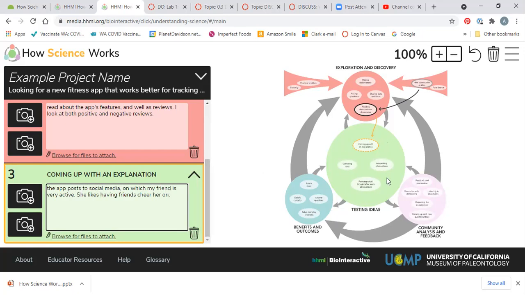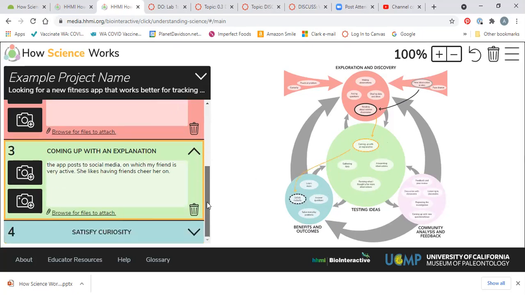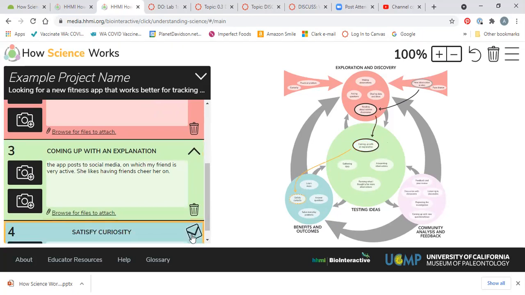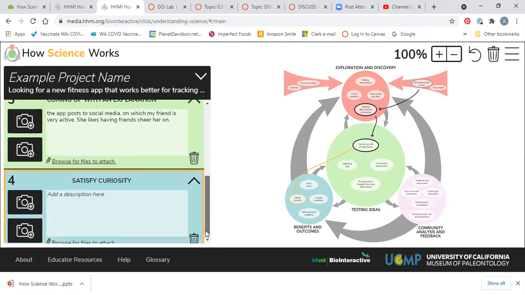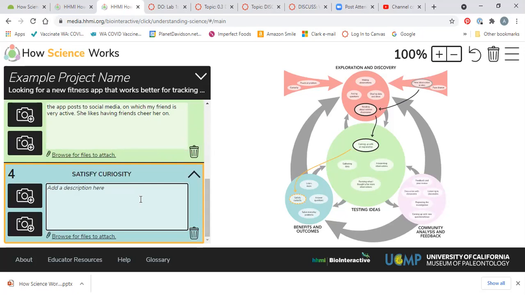I'm going to follow the flowchart from this testing ideas region over to the blue benefits and outcomes region. And in particular, I'm going to click on this one over here, which is satisfy curiosity. So in my example, I've learned more about this, but perhaps let's just say I'm not active on social media. And so after everything I've learned, I've decided that this app really probably isn't going to work well for me.